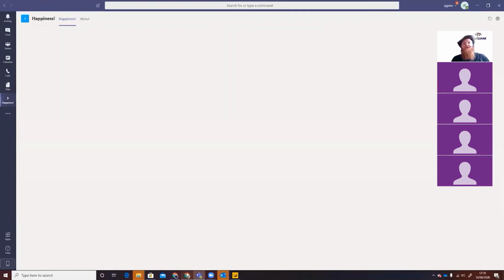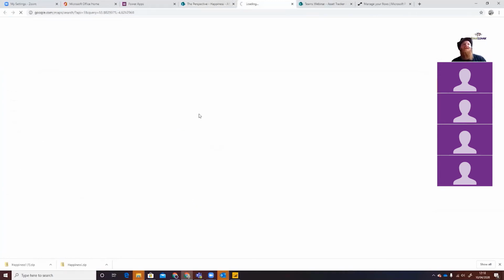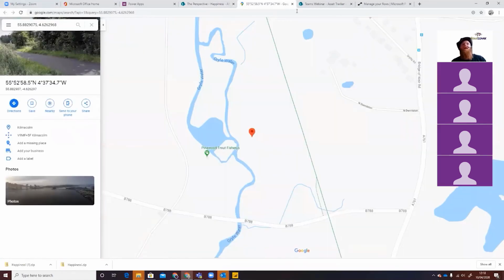And what that does is that goes away to SharePoint and posts a wee message here saying, yep, today was a good day. And then at the end of the month, I can go in and look at my happiness chart. And if there's more green than red, then it's been a good month. And also takes a wee geolocation snapshot, and lets you see where I was when I decided whether I was happy or sad. So if you click here, that'll take you to Google Maps, and I'll close that because that's where I live.